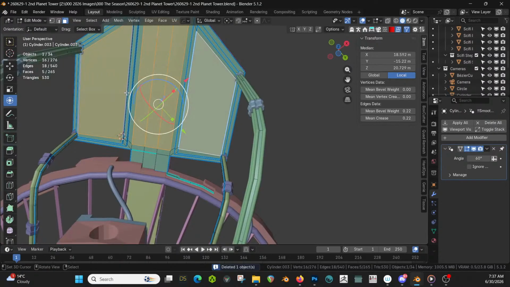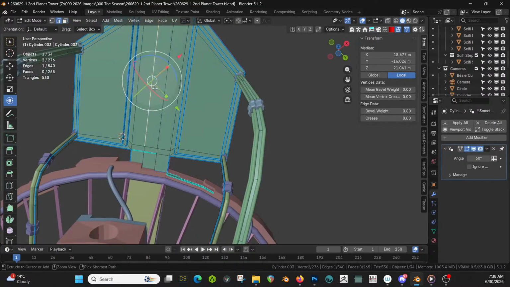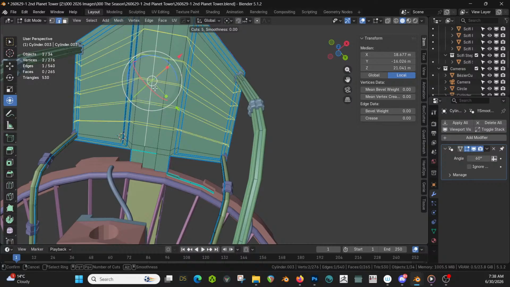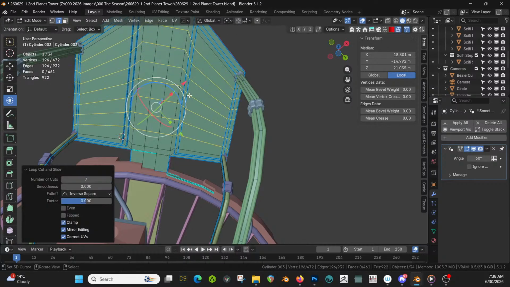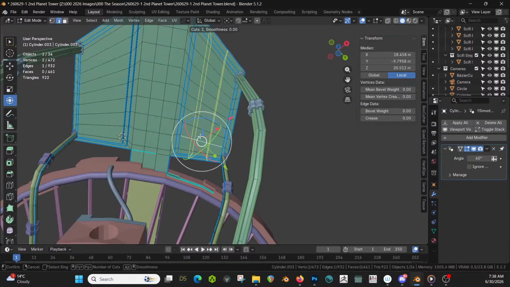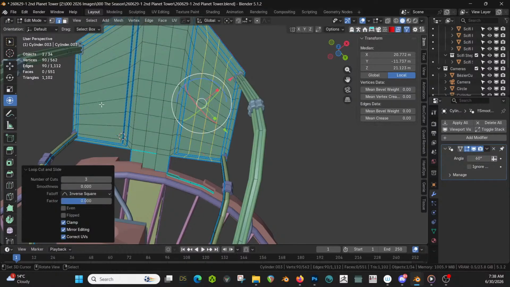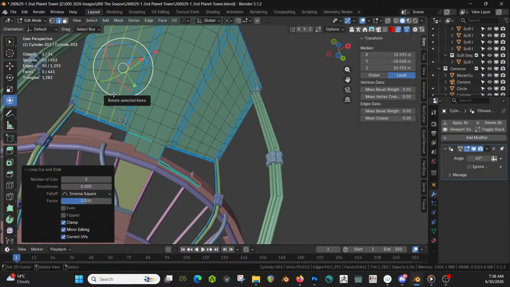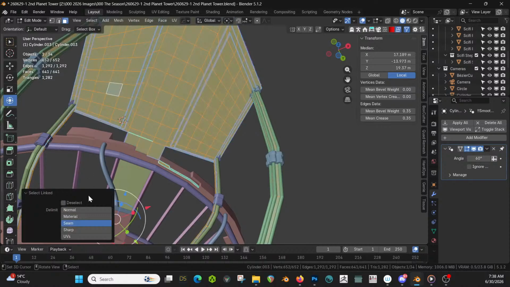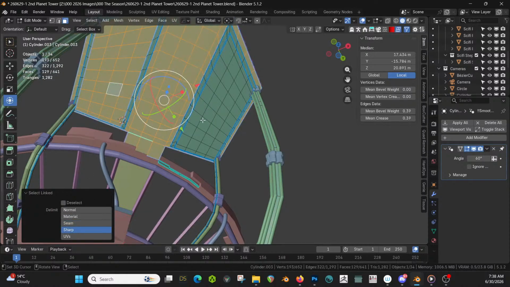But I want to add some edge loops here. Okay, and there. And then L sharp. Yep.